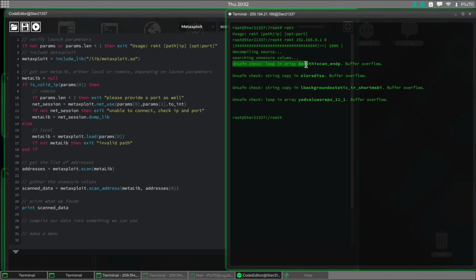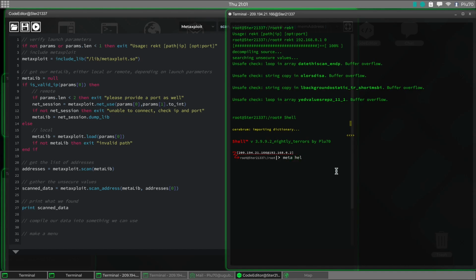Okay, so once again, unsafe check, unsafe check. So what we want, and in order to get that, we kind of need to take a better look at what something like that looks like. So, so we don't have to write an entirely new program, I'm just going to kind of show you what it looks like, then we're going to write the program. Okay, so what we just showed you, I'm going to show you using the commands in shell.